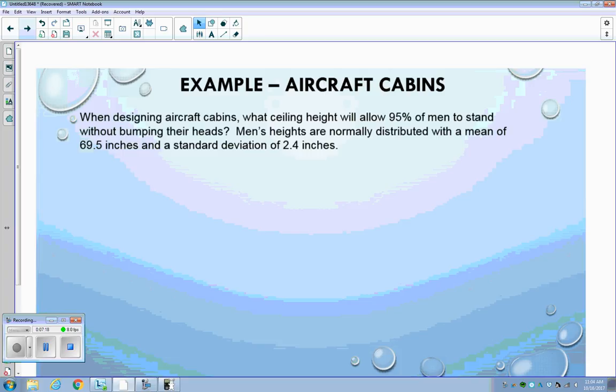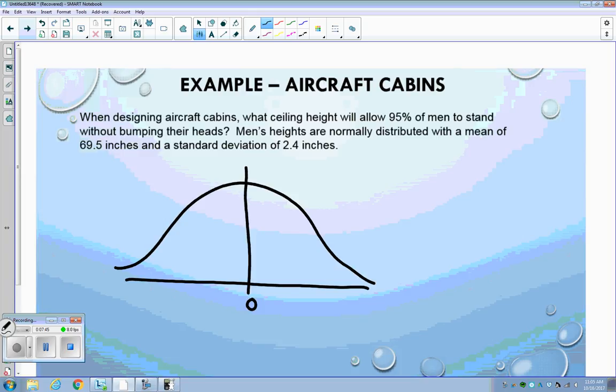Okay, so the first thing you're going to do is draw your curve. Sketch what it's giving you. That also helps you know, did they give me area or did they give me a z-score? And what am I looking for? Okay? Always the first step. And a lot of times I put both my normalized scores, meaning my z's, 0, 1, 2, 3, and I put what it tells me in the problem, so it helps me remember and keep things in context. So z at 0 is the same thing as mu, and mu here is 69.5.